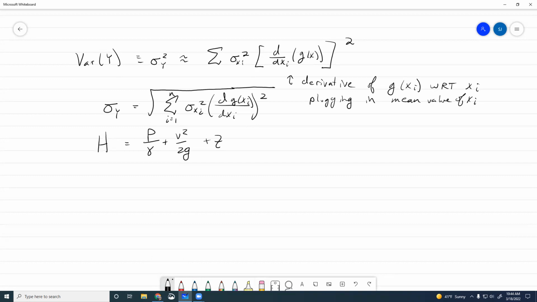So which one of these variables is going to have a distribution, an uncertainty to it? Okay, so we'll say velocity follows a normal distribution or something like that. So we can have mean velocity and a sigma velocity, right? So velocity follows normal with v mean and sigma v. So to calculate, first the expected value of H is simply going to be, we'll plug in our mean values for all these.